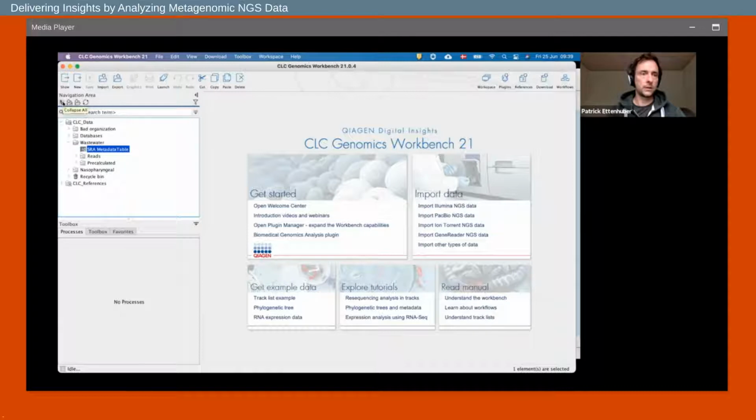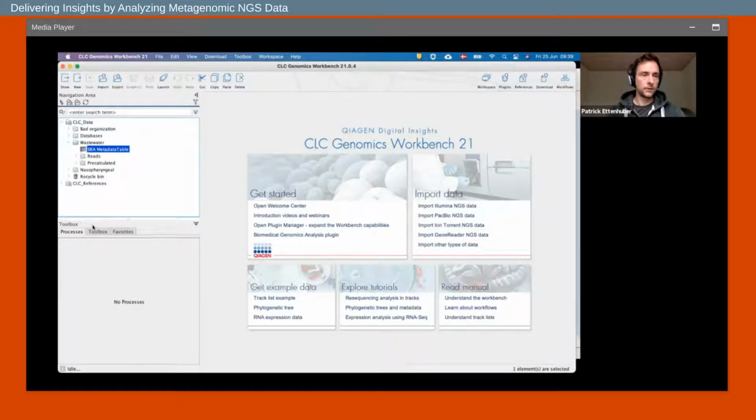Below that is the navigation area where your data elements are stored in a typical folder structure, and you would be able to structure it in the way you like.